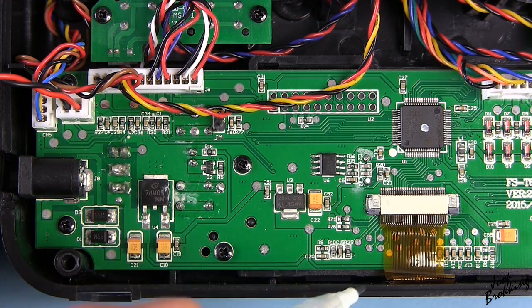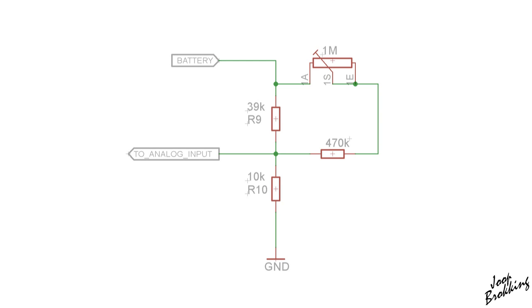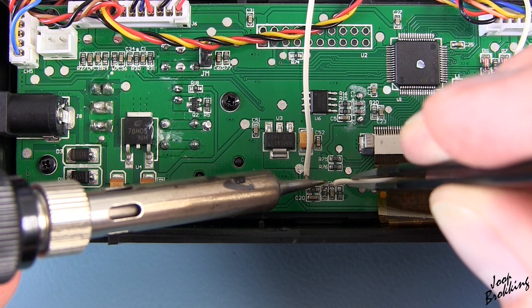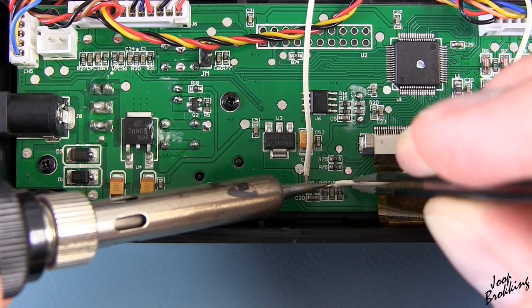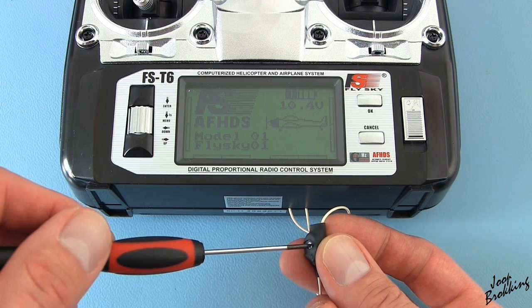These resistors and capacitors form the battery voltage divider for the analog input of the microcontroller. Simplified, the battery voltage is divided by two resistors of 39 and 10 kOhm. After some calculations, I figured out I could put a 700 kOhm resistor in parallel with the 39 kOhm resistor. To be more flexible, I used a 470K resistor in series with a 1 megaohm potentiometer. When I connect the wires of the potentiometer to the 39 kOhm resistor, I can now adjust the voltage reading as you can see here.